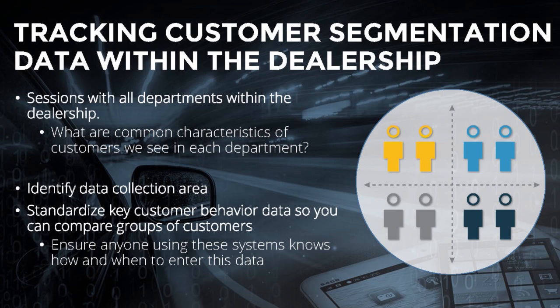The third, and in my opinion probably the most important, is behavioral. How does this consumer work with a dealership when purchasing a vehicle? Did they email 3 or 4 times to haggle out a price before they showed up? Were they a chat lead? Did they show up on the dealership's lot with just a piece of paper of a VDP they printed out and say, I want to see this car? All examples of behavioral. How is this person interacting with you?